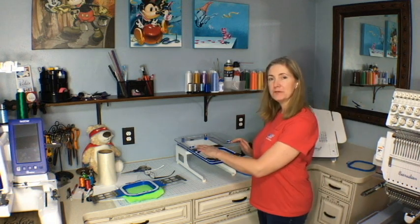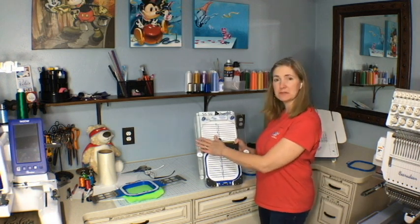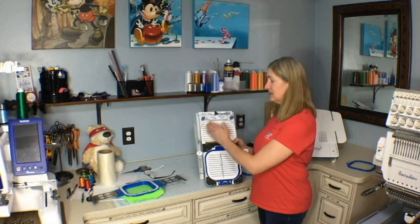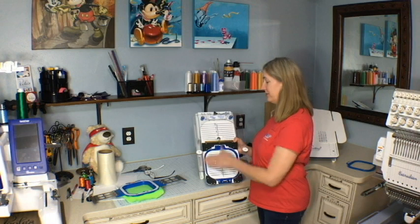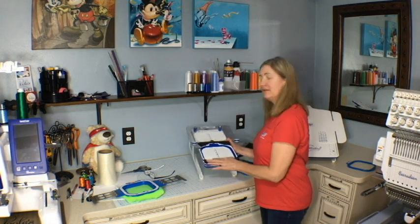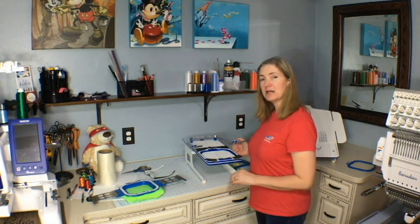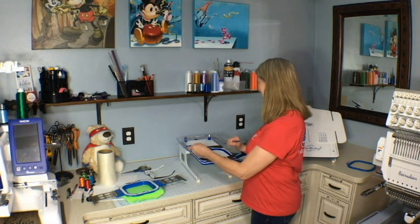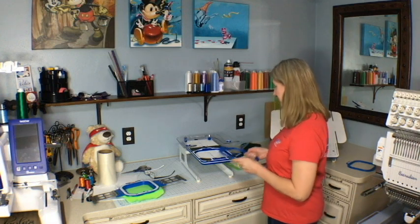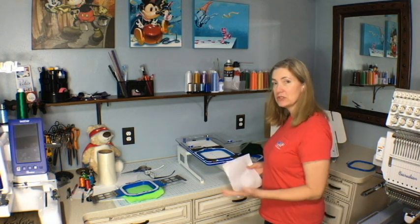The first thing I left out was that I had removed the guides that go on the Mighty Hoop fixture. I removed those because I was doing a lot of jackets, and when you do jackets it's miserable trying to fit the bottom of the jacket underneath the guide. So I took these off and forgot about that, and in the video I didn't have those on. It makes it a lot easier when you're doing almost any item except a jacket to have this guide on there. So I'm going to go ahead and show you hooping another beanie with the guide on there just so you can see the difference.